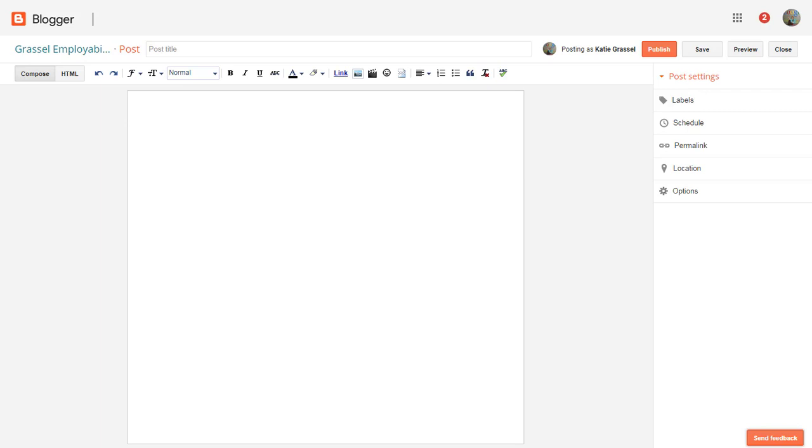What happens if you use the font color blue? What do you think it is? A link. Think about it. If you're on a web page and you see text that's blue, what do you automatically assume? You can click on it, right? And it's going to be a link. So think about that when you use the color blue.